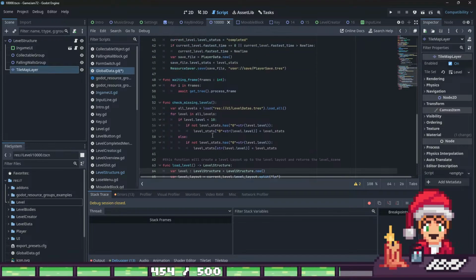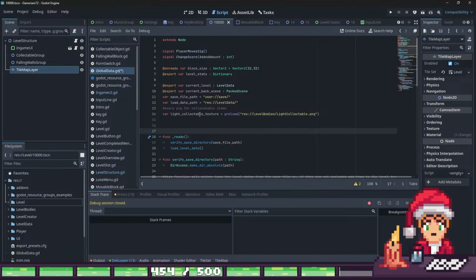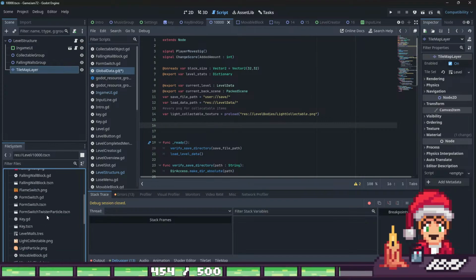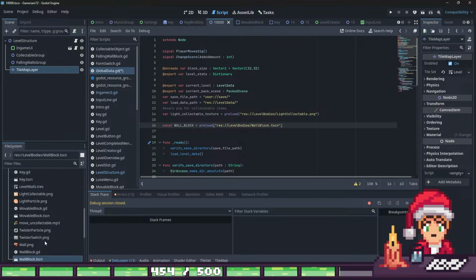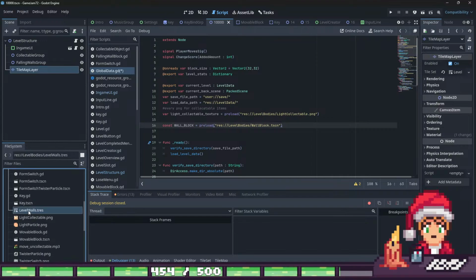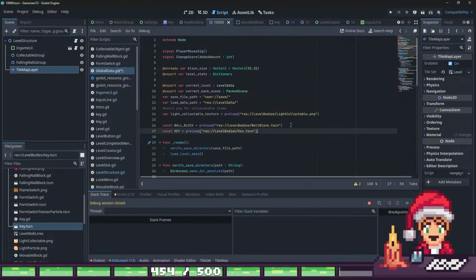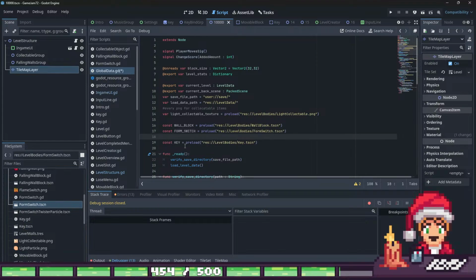We need all the blocks as W. So level bodies we need this one. Key also, but not yet. I mean, we didn't use keys yet. This is a form switch.